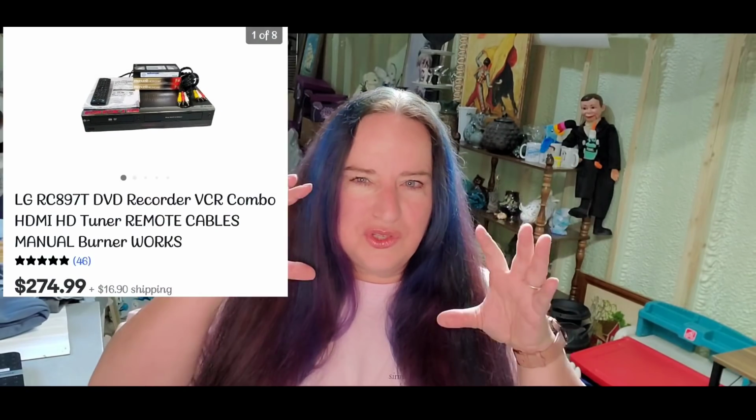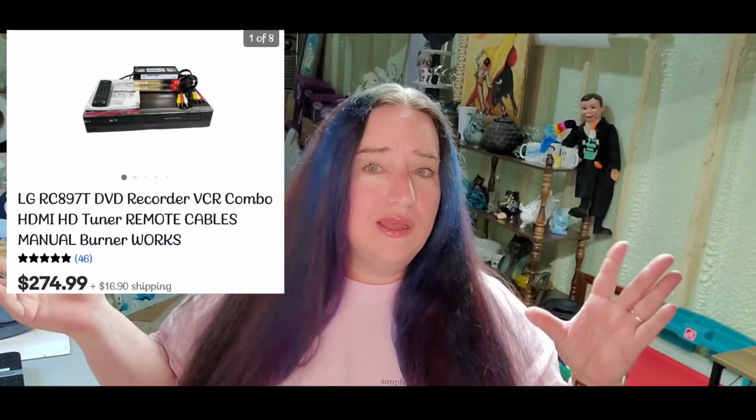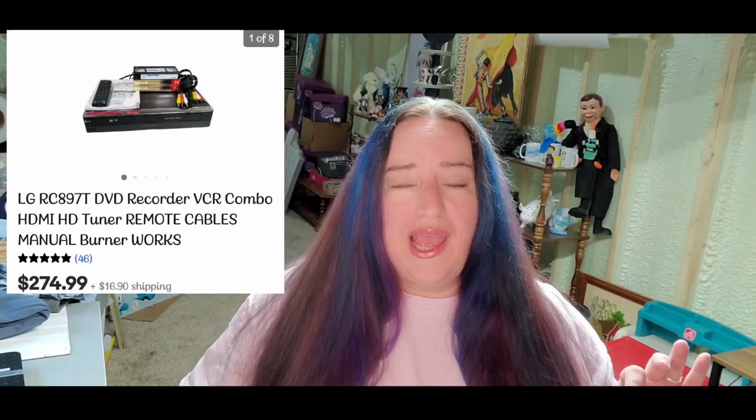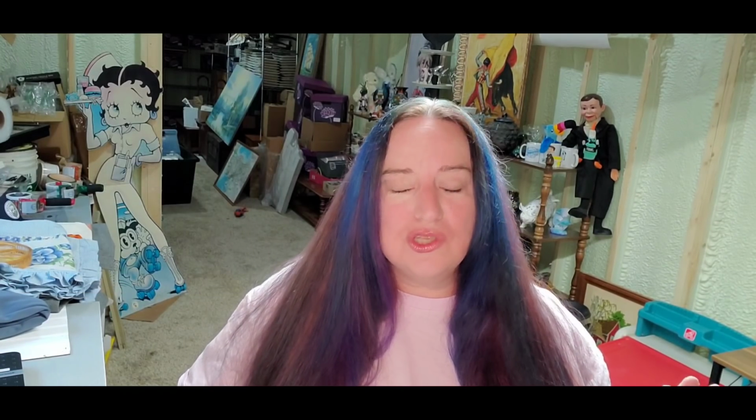Next, and I think most of you, if you have been in reselling for any length of time, are going to know these. If you do not, you need to know. So this is a Samsung LG DVD VCR. There was something about being able to zoom and pan when you were recording off the VHS onto DVD. Not really sure. All I did was look up the model number. I paid $80 for this, but it sold for $275 plus shipping. The buyer paid $325.99 all in, and it sold in less than a week.